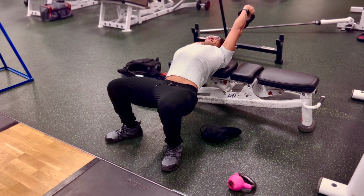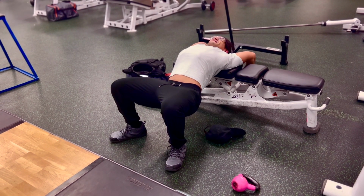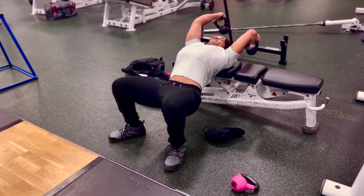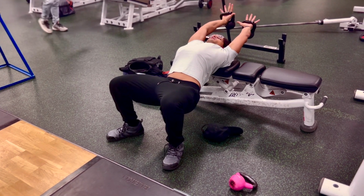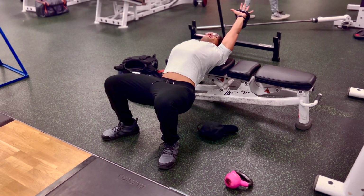Single. Double. Single. Switch grip and do the same thing.